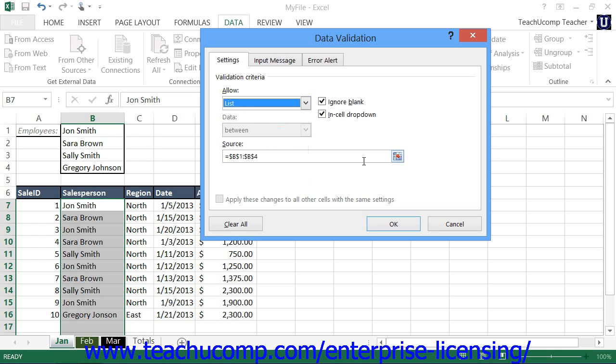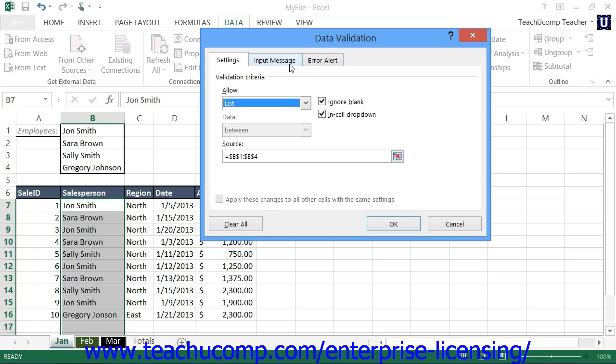After selecting what data to allow on the Settings tab, note that you can check or uncheck the Ignore Blank checkbox for most selections. To allow null or empty cells as being a valid data entry, you would need to check this box. To disallow blank cells as being valid entries, clear the check from the box. Note that if you have a reference to a range with a blank cell in it for the allowed values of the cell, then checking the Ignore Blank checkbox will allow any cell value to be entered into the cell as valid data.